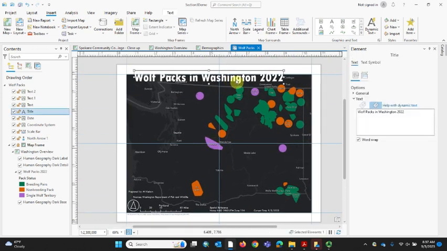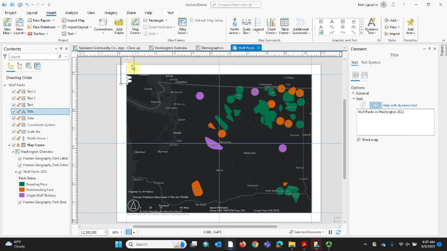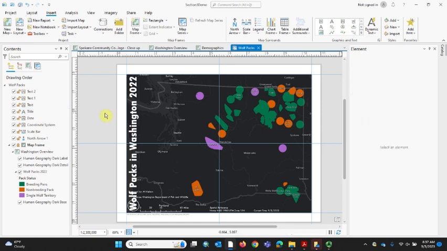I really like the font, but I want to rotate this so that I can place it along the side here. I think it would look really cool along the side, which means I'm going to need to shrink it a little bit, and I can do that using my handles if I've written it in a text box. I just think it would look cool, and especially because there's no Wolfpack information for the side of the state, that'll kind of emphasize that. Okay, so that's what I wanted to do with my title.